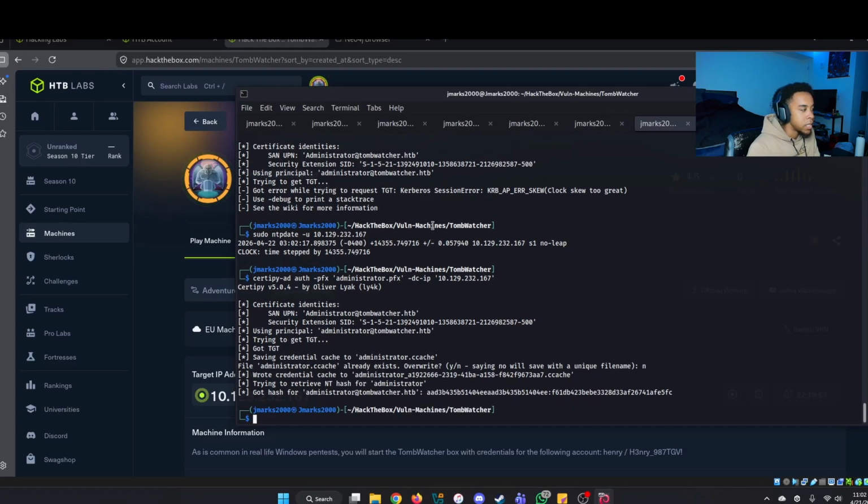So it looks like I was able to get the hash of the administrator after running the command with the administrator certificate that we have impersonated. And now it looks like we have successfully obtained the administrator hash.